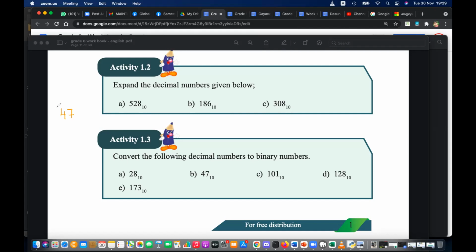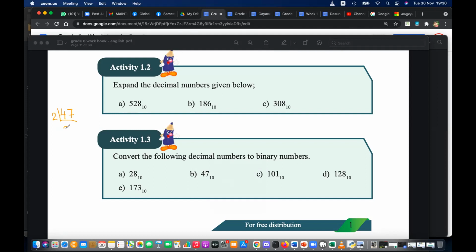So others who couldn't understand, I'm explaining again. What you have to do? Take the number, divide it by 2. Tell me the answer. 47 divided by 2. I'm just asking, divide by 2 and tell me the answer.